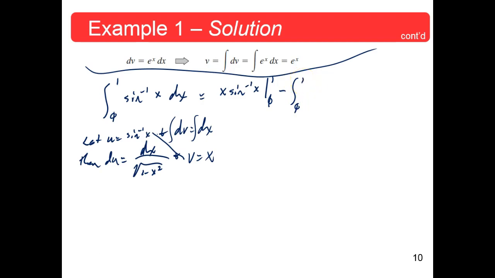It would be dx over square root of 1 minus x squared with x, right? You put du and v together, right? Yeah, it's the bottom line, and what is that? Dx over the square root of 1 minus x squared times x. Okay. How about if I write it like that? It's the product of these two. So I'm going to put the x up here with the dx, and then that is my denominator.